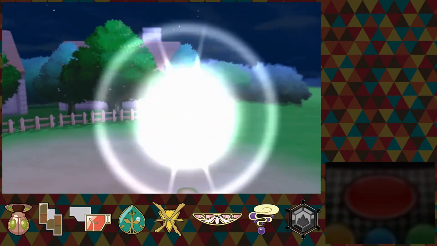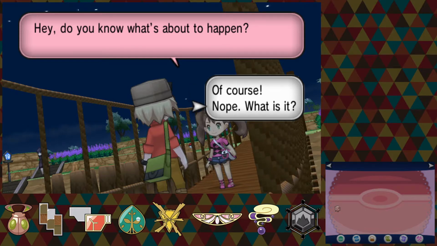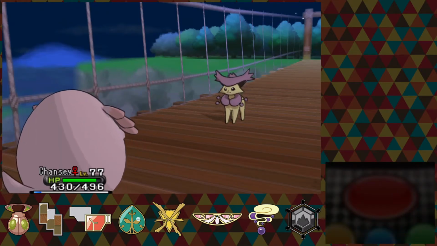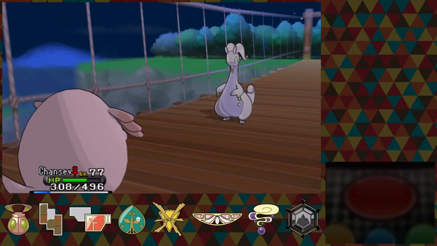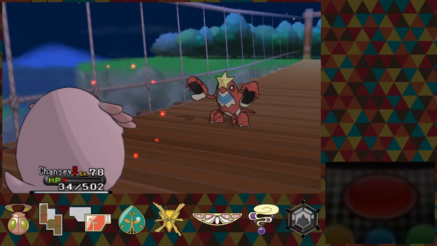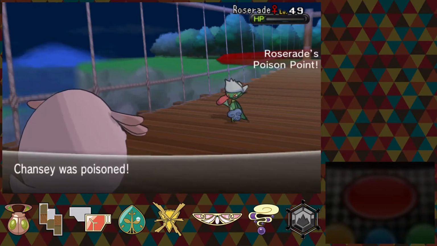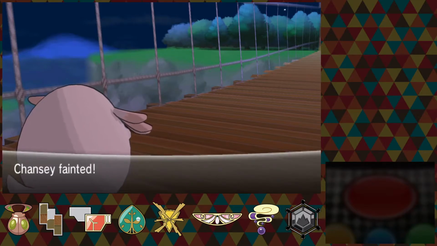my pink blob. Once we get to the bridge on Route 19, our friends appear from nowhere and decide to battle. While I'm able to get through Shauna with no real issue, 2 of her Pokemon do hit crits, meaning that once I get to Tierno's Crawdaunt, I can't take it out in one turn and Chansey falls to Crabhammer. Second try doesn't go much better since Roserade's Poison Point hits Chansey hard.